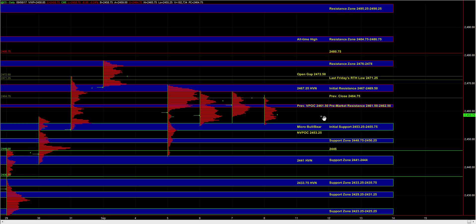Right now the market is still in a very balanced state between initial support and initial resistance. Off the open, as long as the market is holding above 53 quarter to 55.75, the market can continue to maintain that balanced state and return back up towards 67 to 69 half. Within that range, we do have some minor resistance at 61 half to 62 half, and continuing to hold below that pre-market resistance in the comparison zone would signal a bit of weakness.